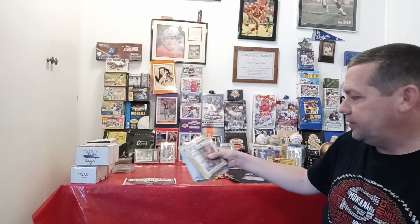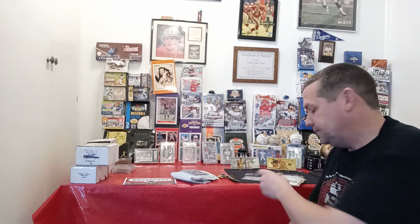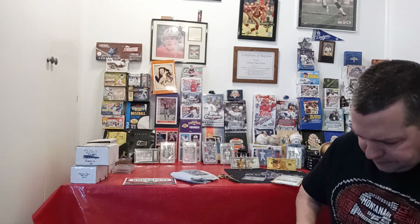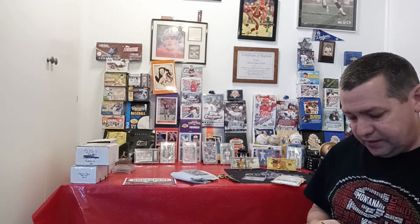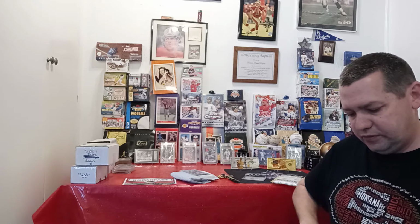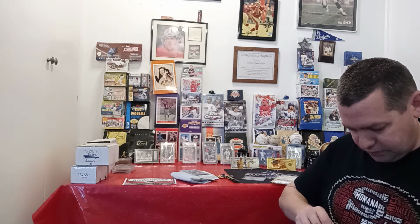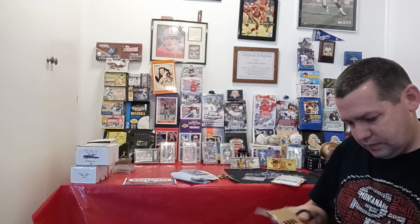And I got my Mr. Rogers cards marinating on my stuff here, but I know what this top one is. This is from eBay. I purchased this one, so got a good deal. Paid like 13 and some change for it. It is a PSA Gem Mint 10. So $13 and some change for a PSA 10 card, which I thought was a great deal. This person really put it in there good.